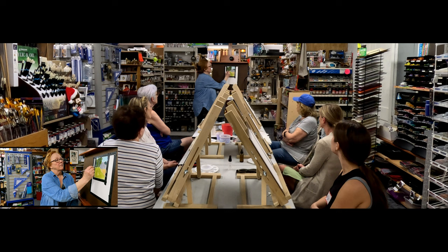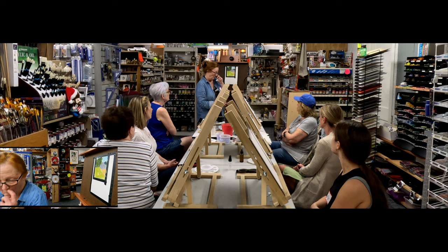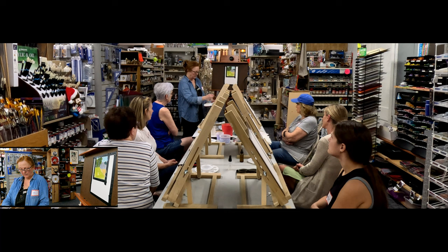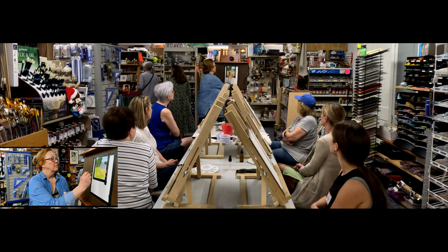Now I'm going to go back in and do more on that, but right now I just want to block in some of the others. See where we are. As you see, everything I do, I mix. I'm not using any colors straight out of the pan here. I'm taking the base of that color that I was using, and I'm just adding more yellow to it. Oh, it's too dark. I want to have some lighter areas here.